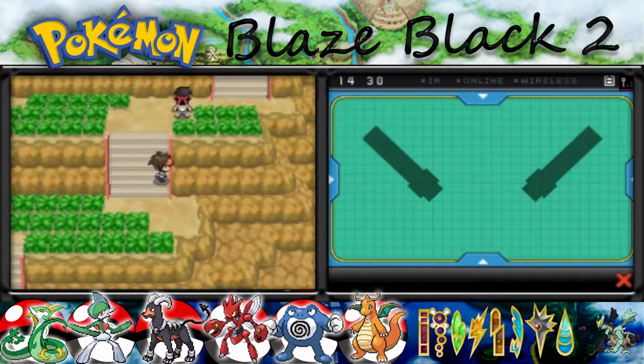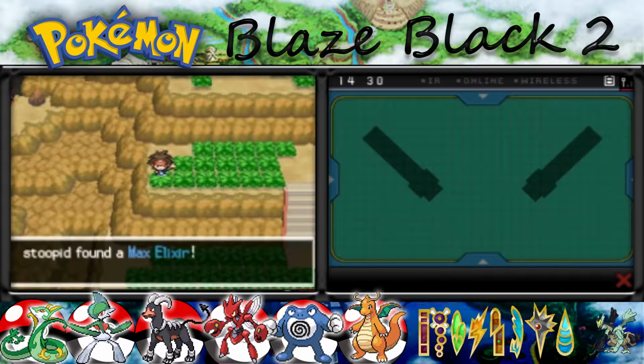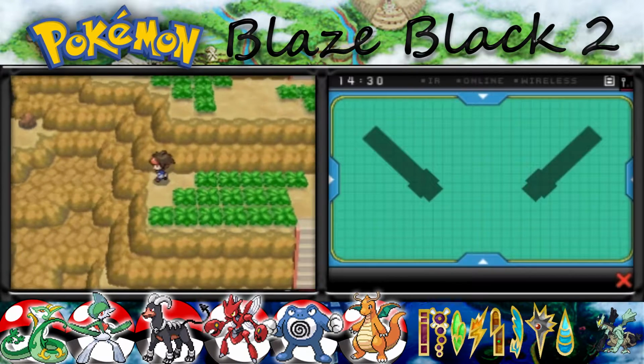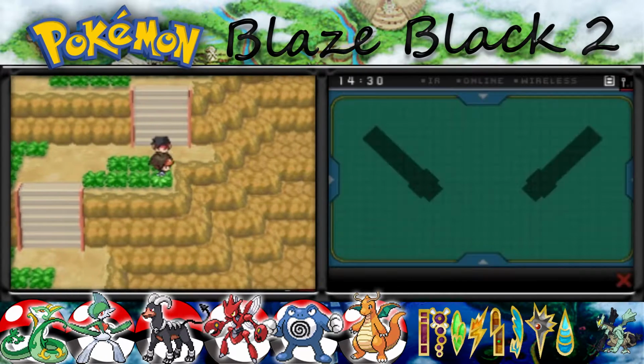Now, this looks kind of final area-ish, but if I recall correctly, I think it's actually not. I think there's actually quite a bit of Victory Road still remaining. And that is totally not half of a Zoro arc over there. Anyway, black belt, black belt, black belt, black belt, thank you.